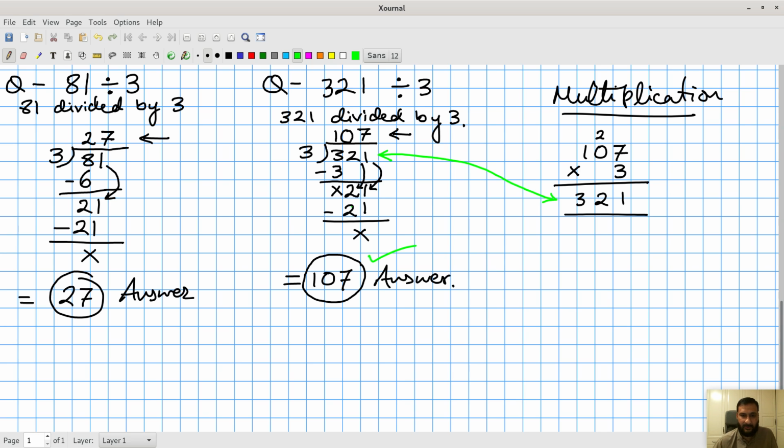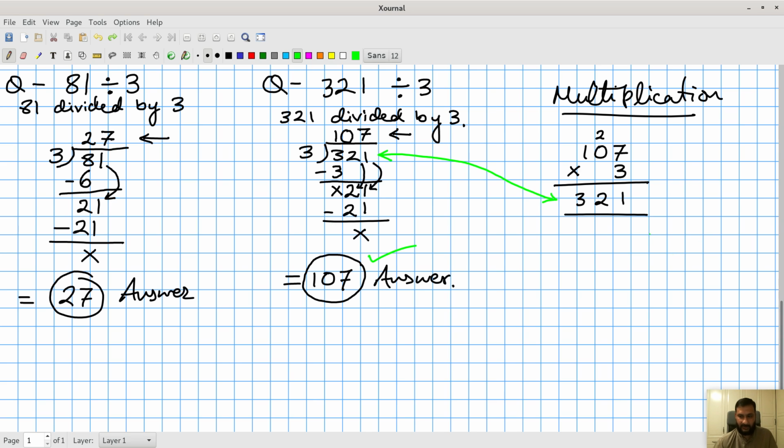And this was important for you to notice that when a number is smaller and we need to bring down yet another number out of its turn, then we first put a 0 here. And it's always going to be a 0, no other number. We put a 0 here and then we bring down the next number and join it with the existing number, make it larger, and then we do the division.